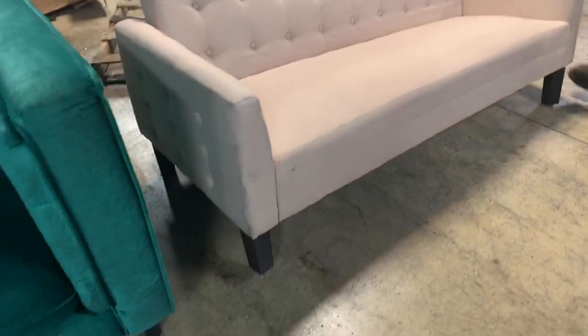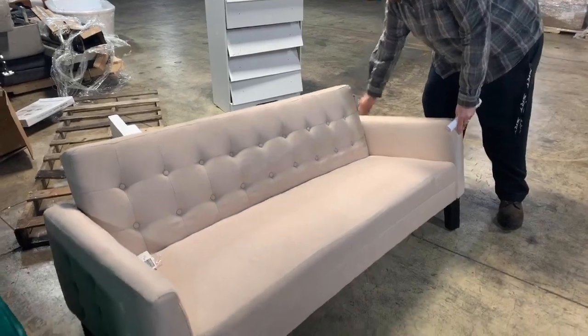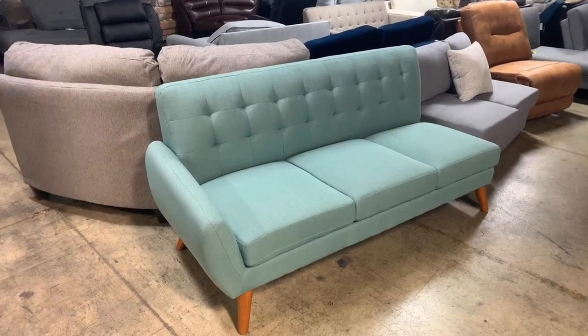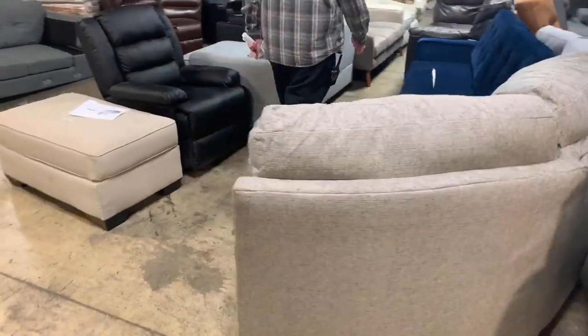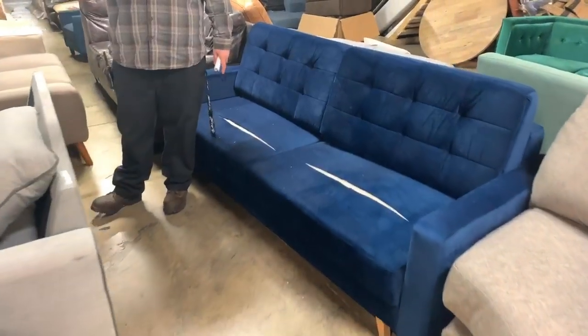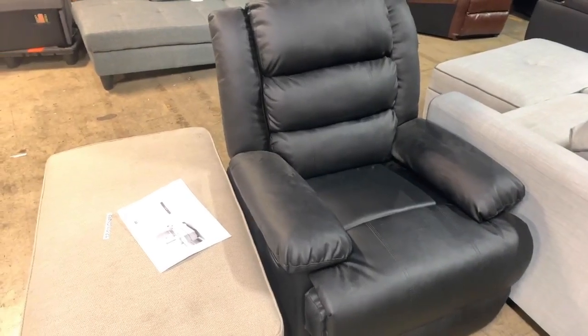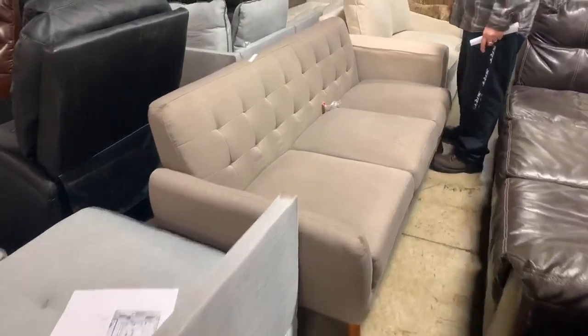Here we go. Another one. If it had the leg that it was supposed to have, beautiful. $25. Same with this. Put it up against the wall, $25. Yeah, this one, it's got all functional legs, and really it's just the other piece of the sectional missing. Take the clasp off the edge and throw it up against a wall, you're good to go. Recover the cushions, $25. Yeah. Recliner, $25. We got a recliner. I believe a lot of these, the recliner was actually working.